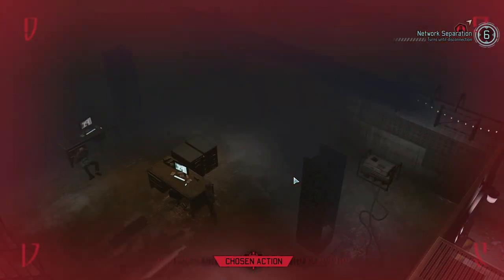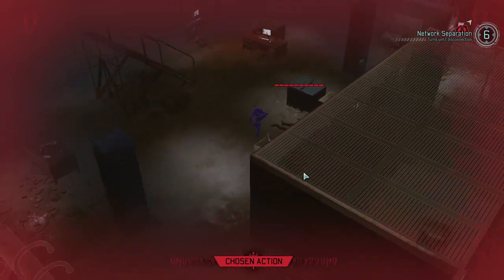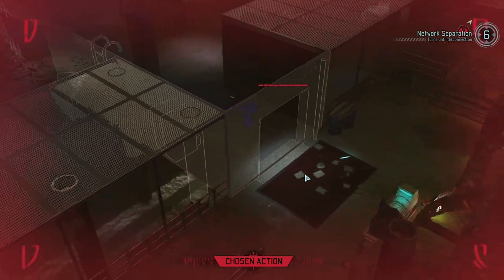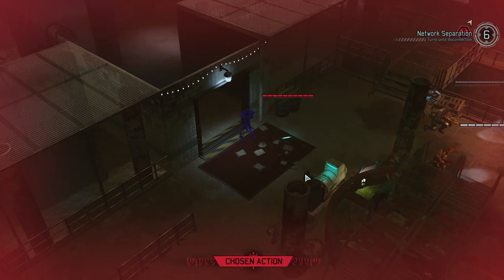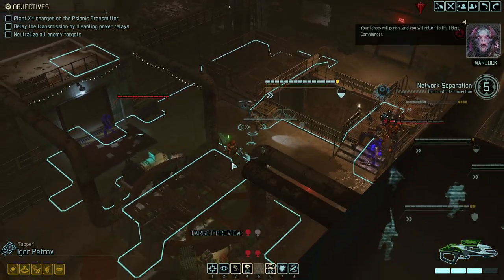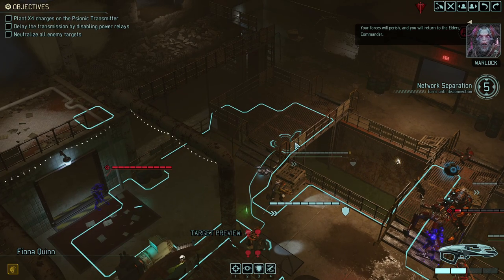And of course, the infamous Spectre Rupture. What? Oh, it's a fourth zombie. Well, so much for the training of the Warlock. Your forces will perish, and you will return to the Elders, Commander.